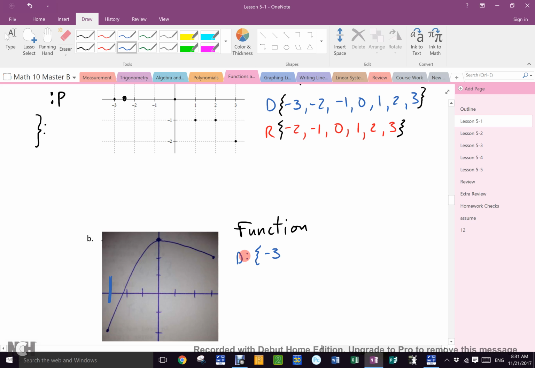Now, what I like to do, because I'm only doing domains, is I like to take my blue pen and I color along the x-axis until I get to the end of my line. And it ends right there, doesn't it? What value is that? 3. And then I just do this. My x values have to be, negative 3 is lower than or equal to my x value. And my x values have to be lower than or equal to positive 3. Does everybody understand how to read that?